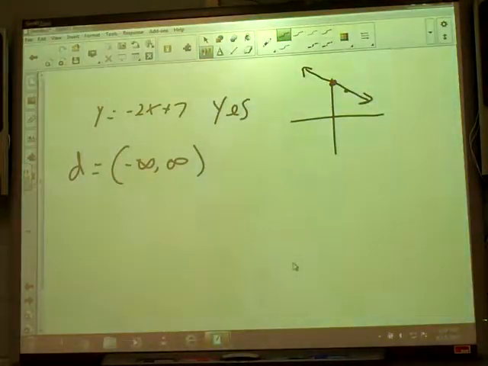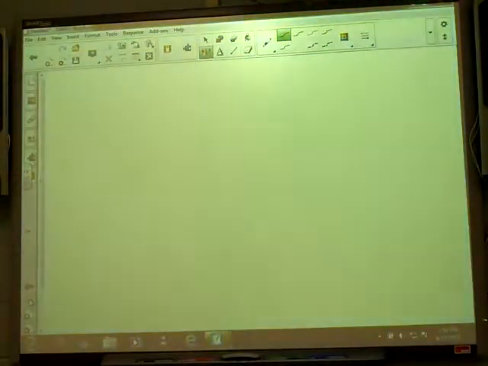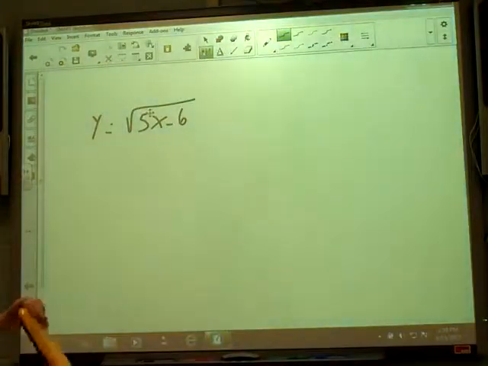All right, how about, let me write it all, y equals the square root of 5x minus 6. Y'all simmer down. Is that a function and give the domain? How could we find out? Okay, so grab your calculator. Let's hit y equals, that very top row right underneath the screen is your graphing menu. Hit y equals, second, square root, 5x minus 6. Hit graph.